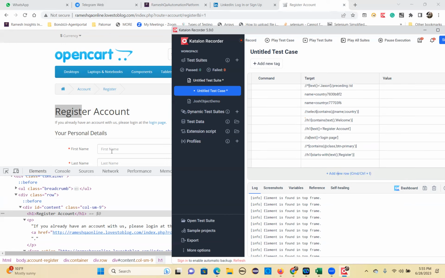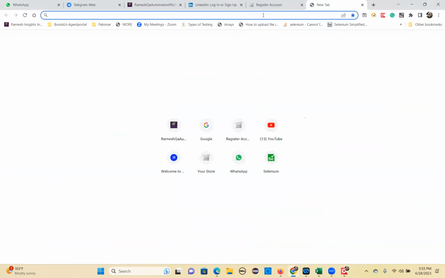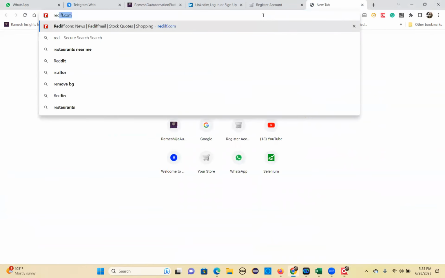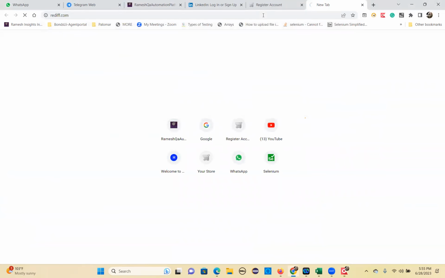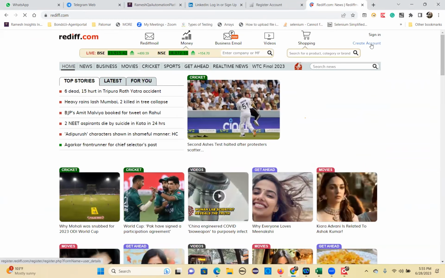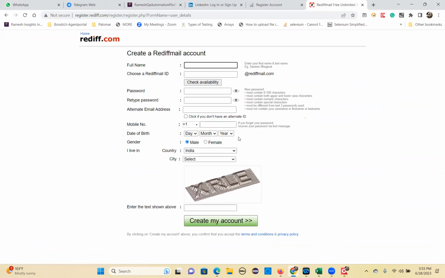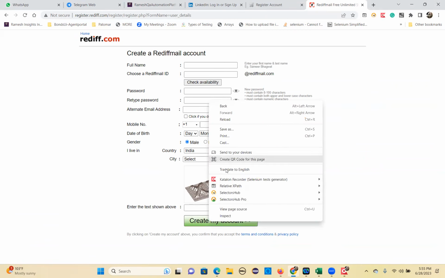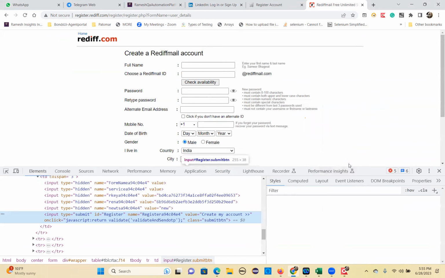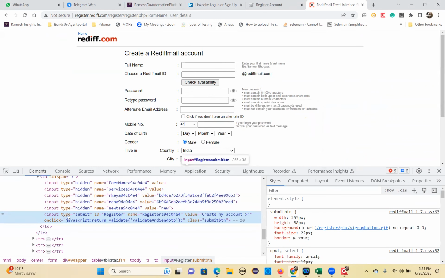And next, let me show you a dynamically changing element on rediff.com. Go to create account and inspect. See, there is type submit, ID register, and name register. Here the name value is dynamically changing, but it starts with register.